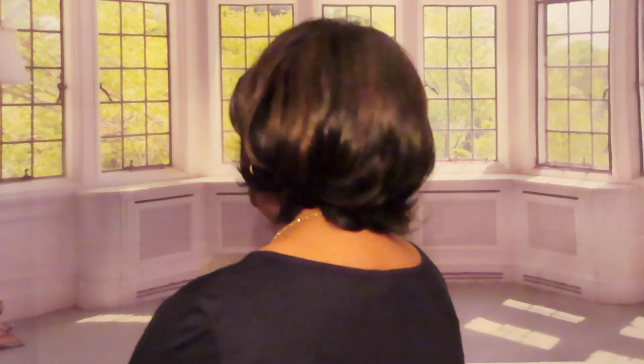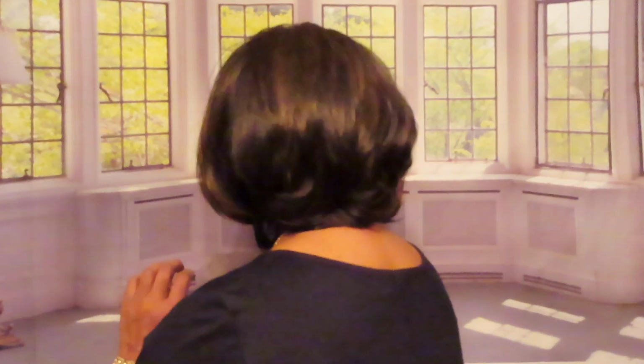Okay, this is what the front looks like. Right side. See, that's how the part looks. Left side. And the back. And it's got a lot of body and movement. I guess it's moving. I don't know. But this is my Selfie Star lace front wig. This ain't no lace front, it's just a lace part. But anyway, that's the way it's supposed to look, and this is how it looks.